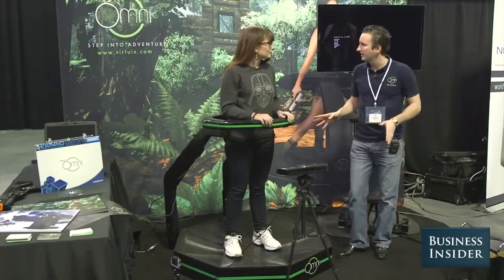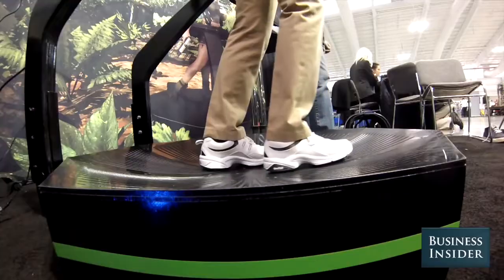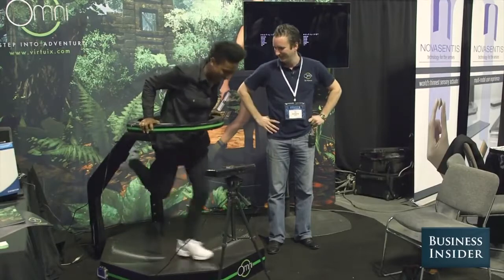The Omni is like riding a bike. Take a small step forward, put your weight on your forward foot. Everybody can do it, but the first couple of minutes you need to find your balance. You can let it slide back. Yeah, that's it. Let's do that for a couple of minutes. You're a natural — you're running already!